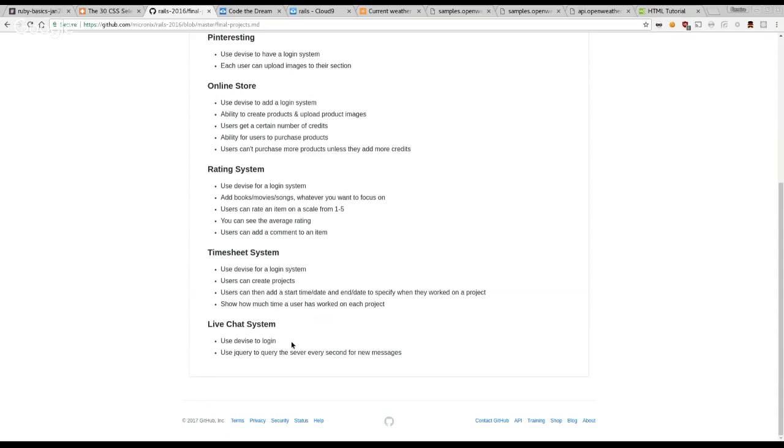You're going to do a GET request to the server to see if there are any new messages. And if there are any new messages, you're going to update the page live. And then when somebody types a message, it's going to be sent to the database. And eventually, it's going to show up on everyone's computer. Yep. Questions on that one?